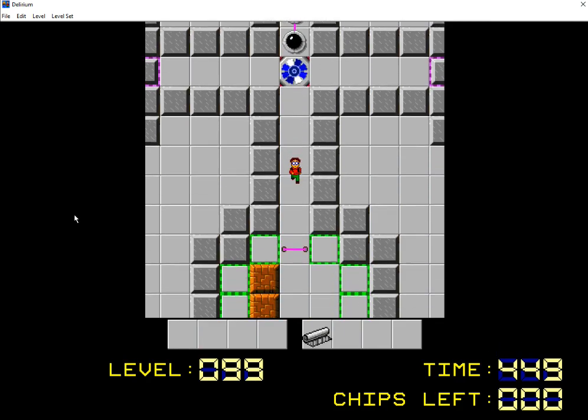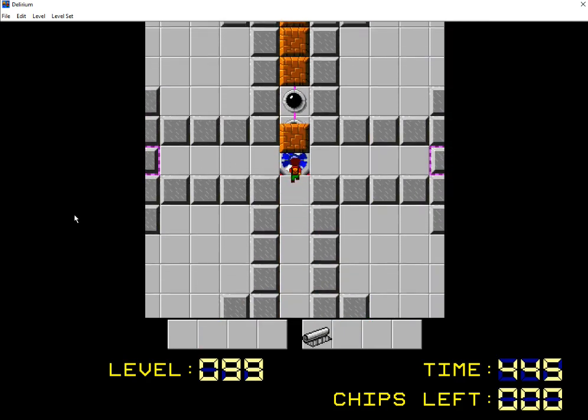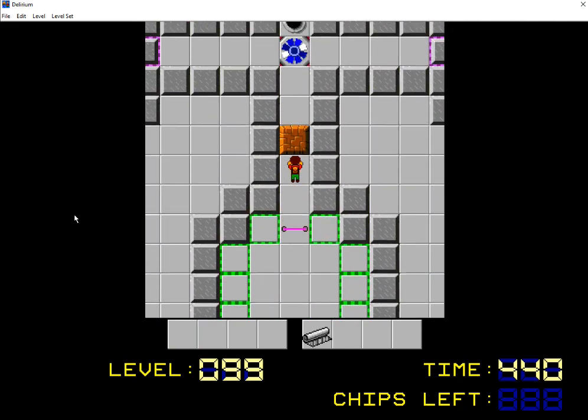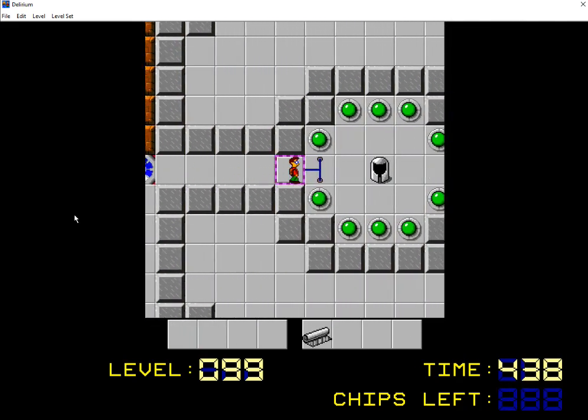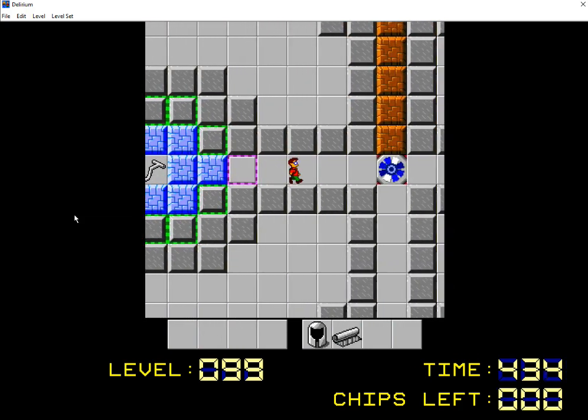And then we should be able to get through to at least one, if not both sides of that teleport. Yeah, it looks like both. Okay, cool. So there's a helmet here. And then there's a bunch of blocks here.